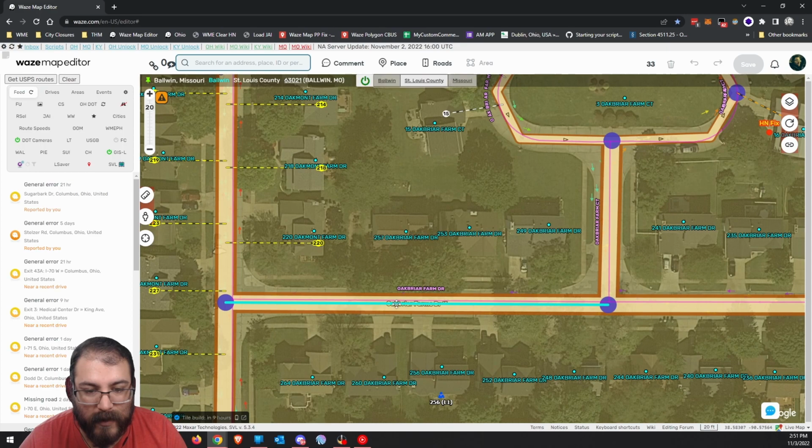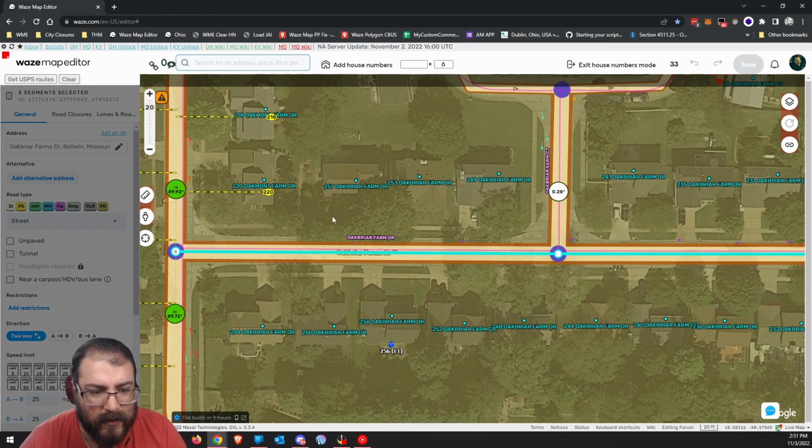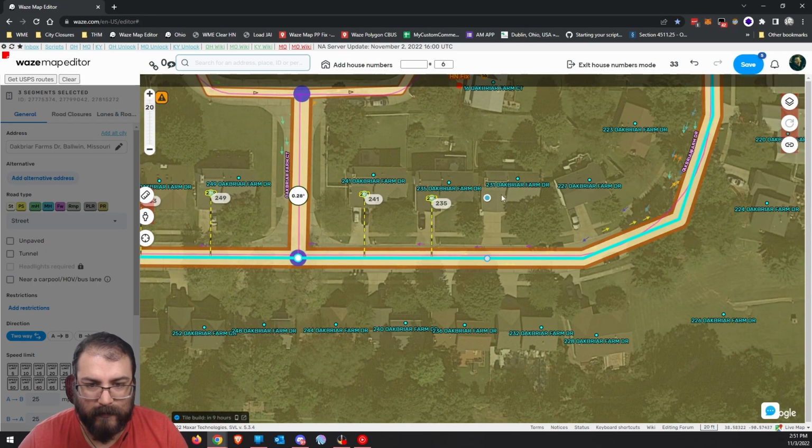And then we're going to come over here and add the house numbers to this one. 257, 253, 249, 135.